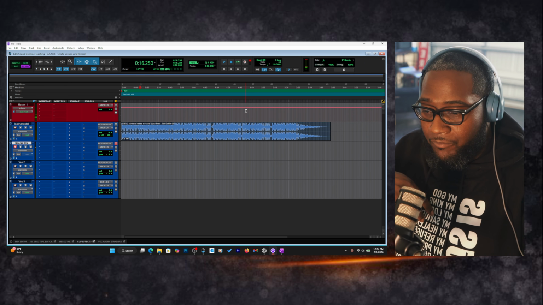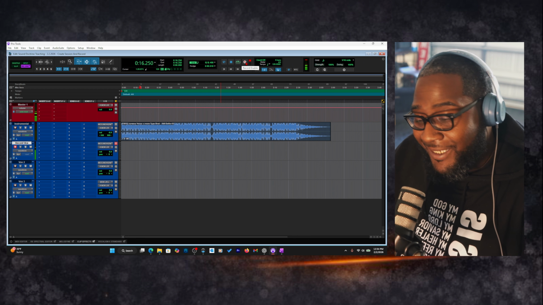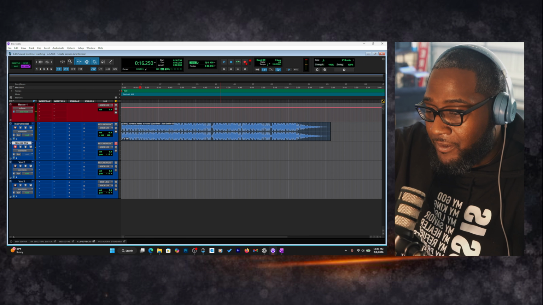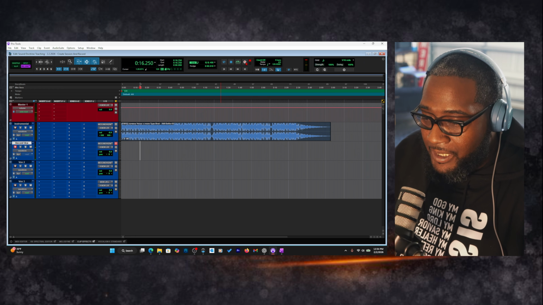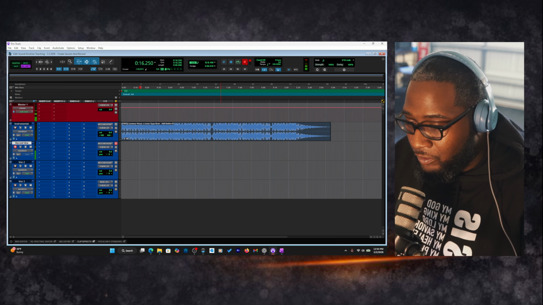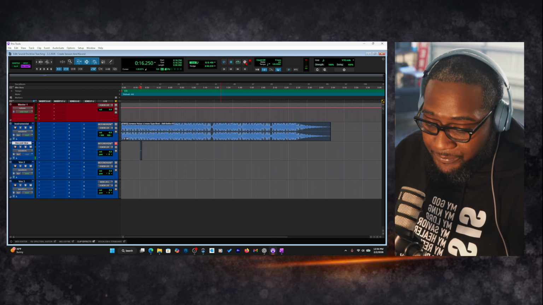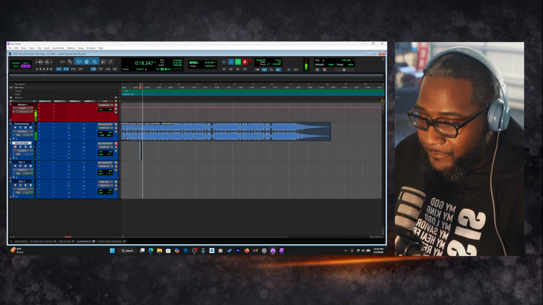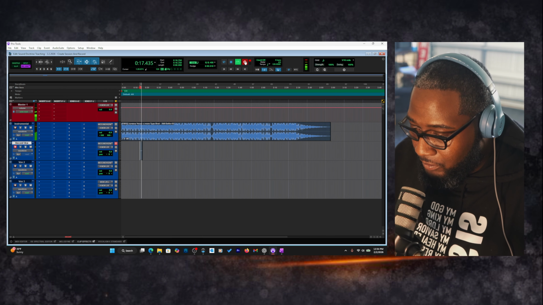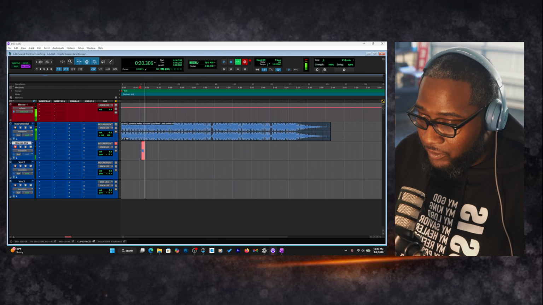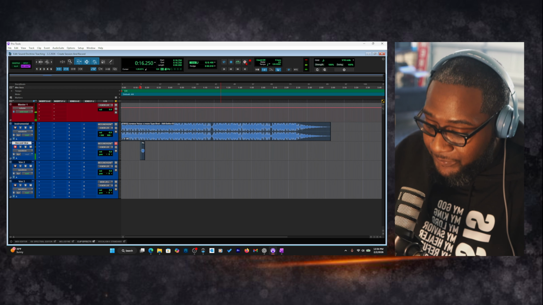So then what you have to do is you come up here to this transport section, and if you hit the number 6, it's the shortcut. Pay attention to this P up here. It's the shortcut to punching in vocals. And why that's important, because if you don't punch in, you're going to have to hit record, then hit play to start recording. But if you got it on quick punch, you can just hit play and hit the number 3 and it'll start recording. Or you can hit play, hold control and hit space bar and then it'll start recording. So that's 2 shortcuts. You can hit play, hold control, hit space bar again, and it'll start recording, or you can hit the space bar, hit the number 3.